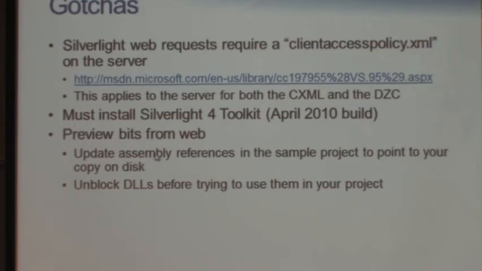The other key about being preview bits is that the sample that is included points to an absolute path, I believe, or a relative path to the assembly references, which is probably not going to be the same path that you're going to copy your bits onto. With the installer, we should fix this feature, but for now, the way you can correct this is when you open the sample, you'll need to delete the references and then add them again, pointing to where you've copied the DLLs on your disk.